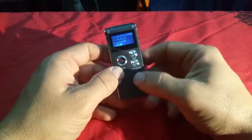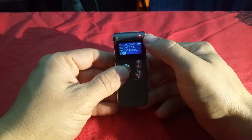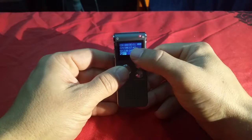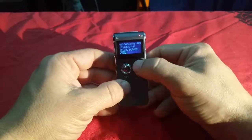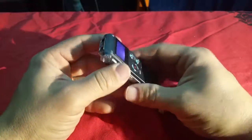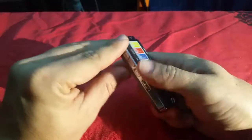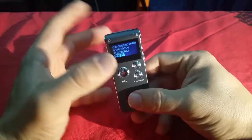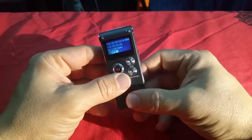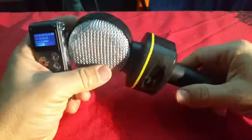Like I said, really easy to use. You just push record, it goes like that, and then when it starts counting, yep, good, we're away. Then it records. It works quite nicely for what you're paying. It records onto those left and right stereo microphones there, and it's actually quite decent what comes straight out of the machine.